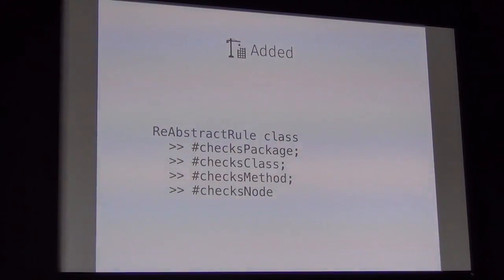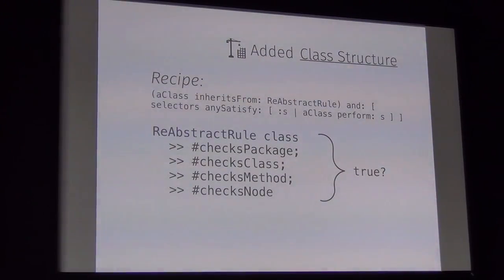Yet another type of rules. So for example, in my rule model, you need to override one of the methods to return true. So you know that actually the rule itself checks this entity, otherwise it doesn't make sense. Or sometimes you have cases where you need to override some method in a subclass because it's a requirement of the model like that. And I would say that this is a class structure rule because it defines how you should assemble your classes. And the recipe for this is essentially just take the bare objects and work through them. So in this case I was just checking if the class that I have is a subclass of a rule type, and then I was checking if any of the selectors returns true. Otherwise you can also check, okay, if this method is in that class and if it has an override or supersend.